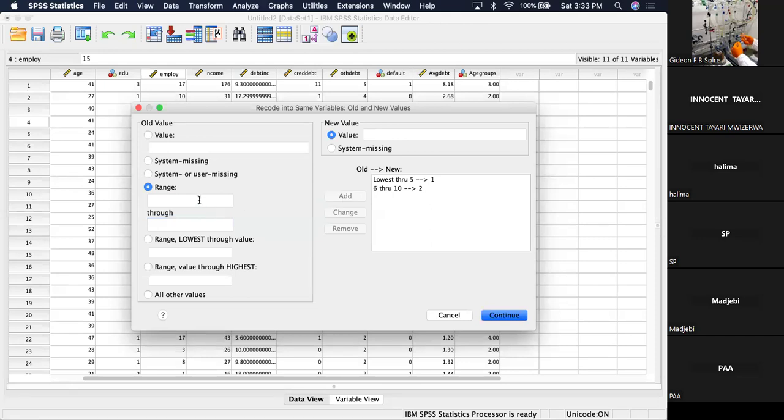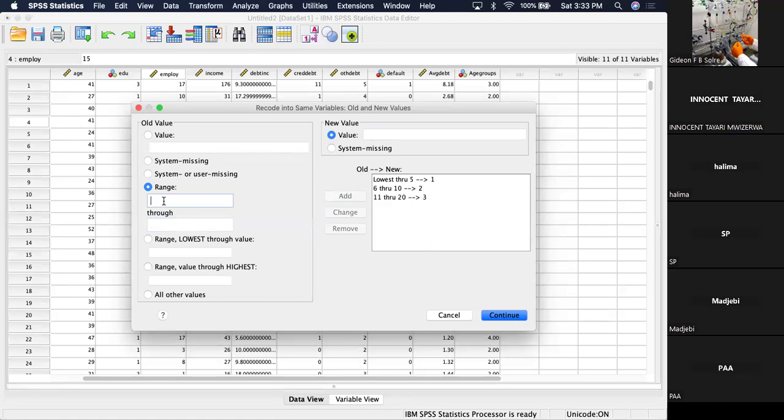Then those who work from 11 years to 15 years, that'll make it too much. Let's make it 11 to 20. Let's call it group 3.